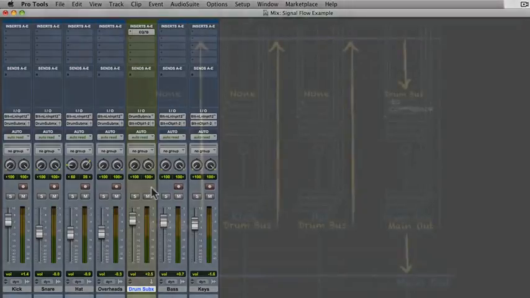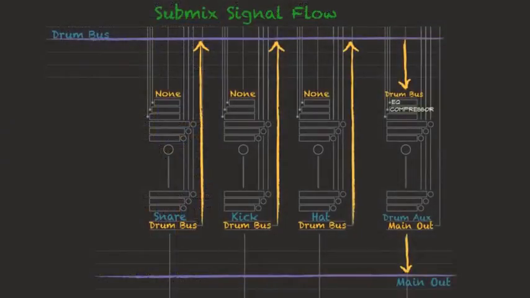I'd like you to go to your DAW and try out this technique. It doesn't have to be drums, and doesn't even have to be very musical. I just want you to try to create a submix within your DAW, a mix within a mix. It's an important technique, and you're going to need to know how to do it.